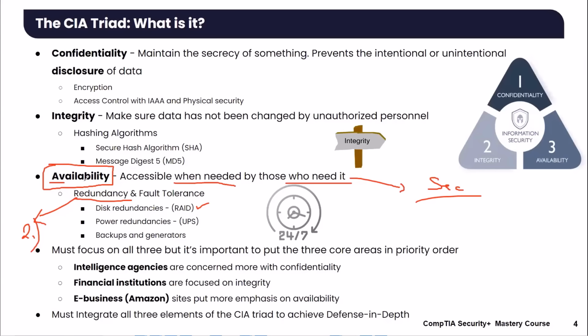Another thing we make sure of with availability is that we can withstand a fault. That's fault tolerance: keeping things running even if there's a fault, even if something wants to shut down. Having power redundancy, like a UPS, an uninterruptible power supply. I know the people in the US are like, is that the United Parcel Service? No, it's not. This is the uninterruptible power supply, like having backup generators. All these things are fantastic to ensure that things are available when they are needed.